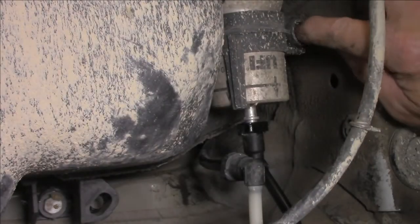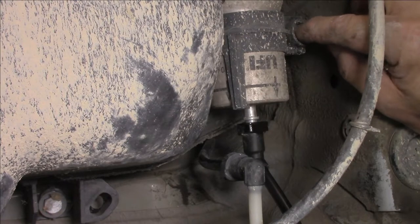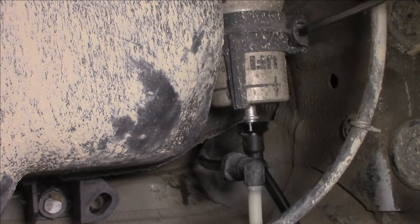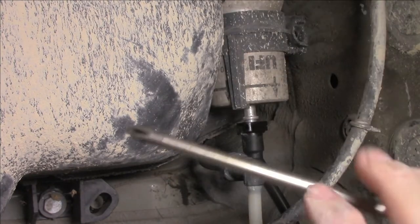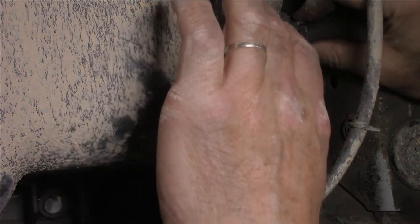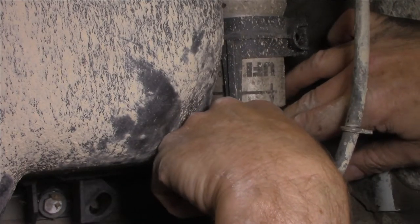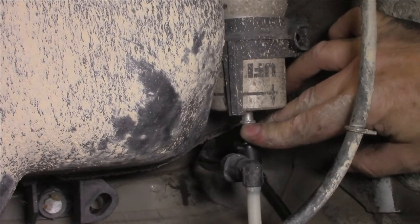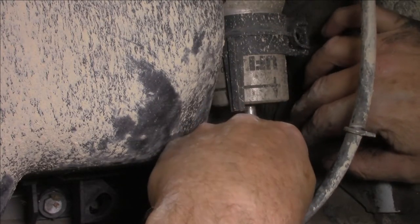There's a Phillips head screw over this side here. It's a plastic looking clamp by the looks of things, so I'll have to be careful that I don't break it. Phillips head screw right here. So there we go, not too bad. It's a bit dirty under here. Obviously been out in the country somewhere, but the joys of being an automotive technician, hey? Just get covered in dirt and stuff all the time. Never mind. Ooh, drippage. That's why we have the tray there, folks. Get him out.